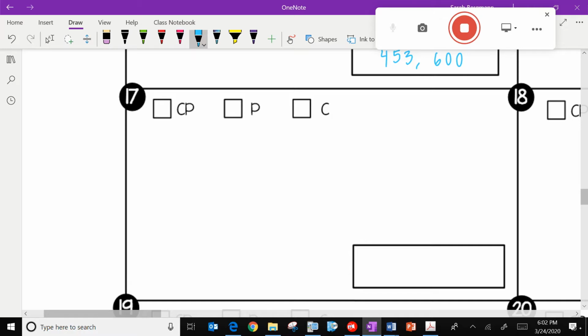Number 17 is about this cross-country race, and we are putting the runners in order, first, second, and third. Since the order matters, this is a permutation. N is equal to 18 since there are 18 people in the race. R is equal to 3 since we're talking about first, second, and third place. So to solve, we need to plug 18P3 into our calculator. That'll give you that there are 4,896 different results for this race.